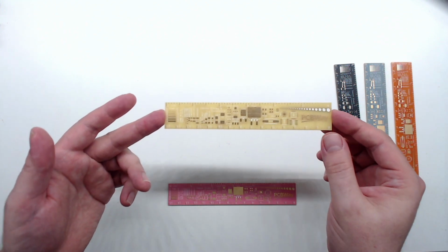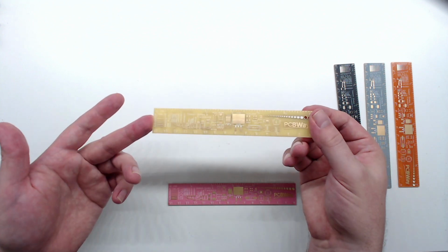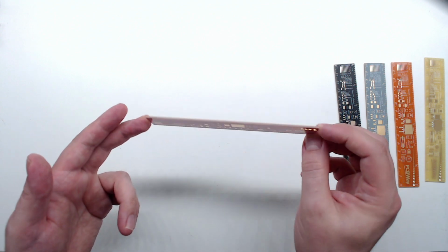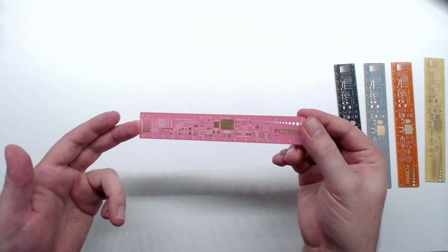Now, this next one took me by surprise because this is a golden silk screen that I've never seen before. It's very interesting. And finally, we got this beautiful pink colored board. This is a really striking color, and I'm tempted to make a project just so I can order some pink boards.